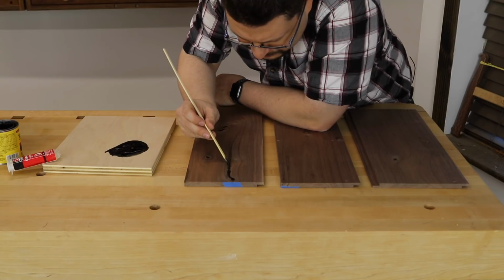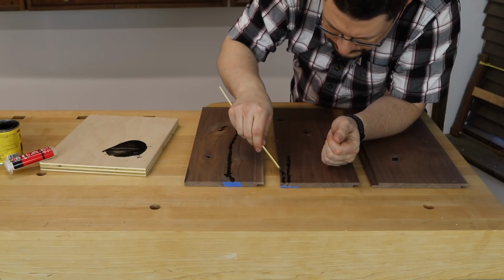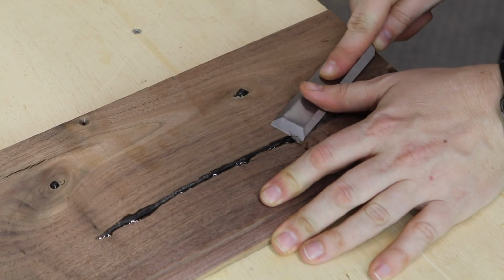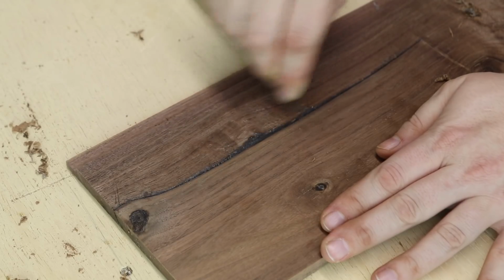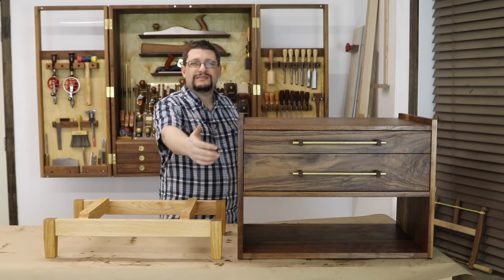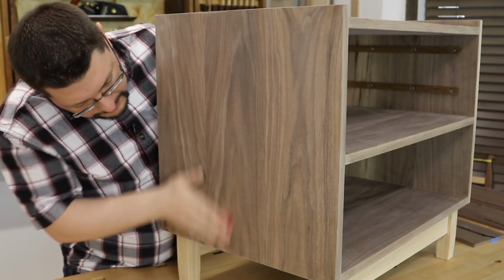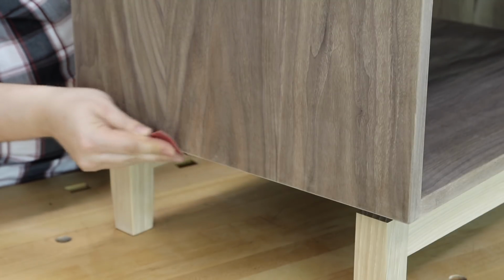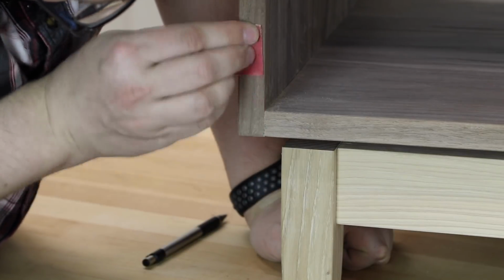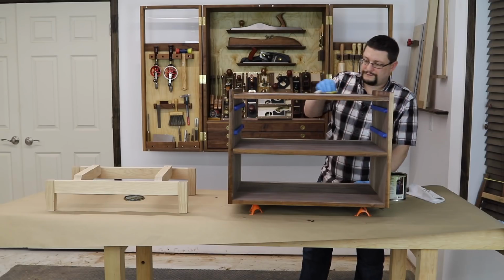Then it was time to fill some voids with some epoxy. Once the epoxy was dry, I scraped that off and I could stand the shiplap back. And then after all of that, it was just time to put finish on. I did a little final sanding on the fronts of the drawers, just rounding over the edges very slightly. Double checked everything and just put my finish on and built up my coats of finish.